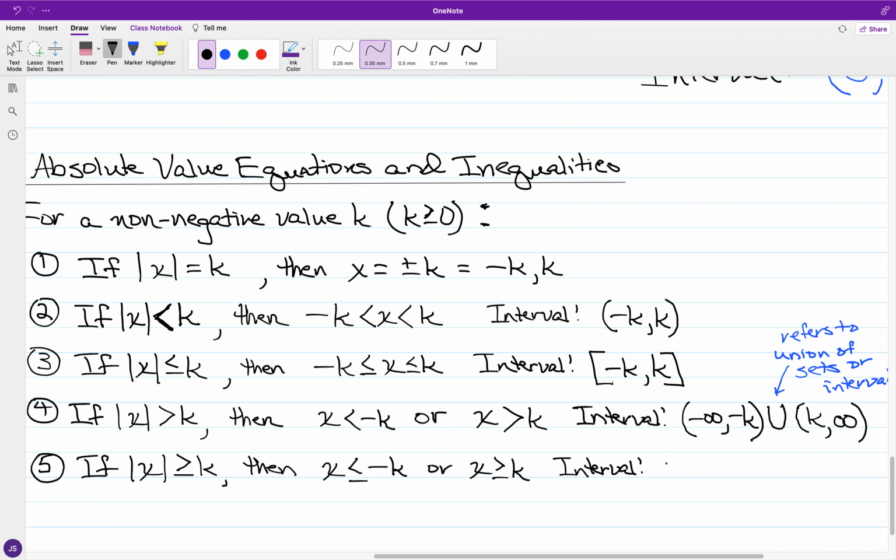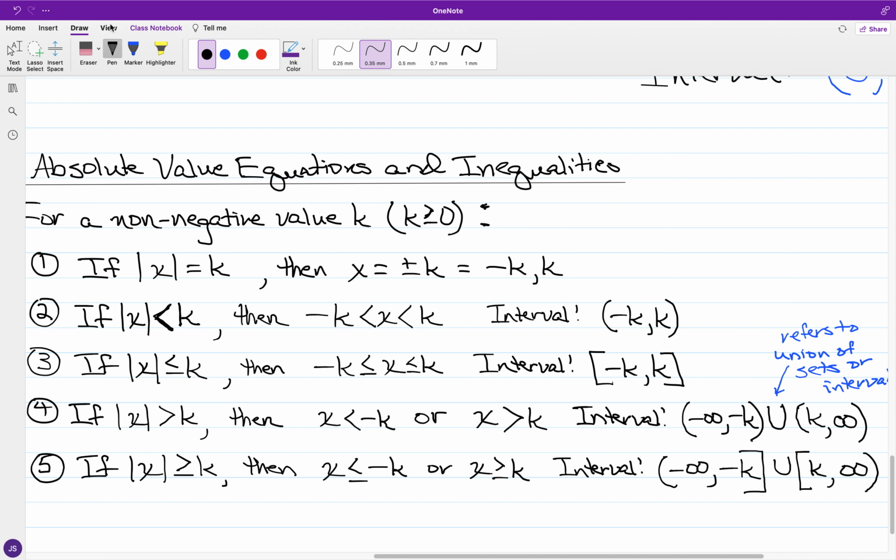And for the intervals here, almost a duplication, but just some minor yet significant details. We have less than or equal to negative k, so negative k is included in the first statement. So negative k is going to be in the bracket. And for x is greater than or equal to k, you have starting from and including k. Again, positive k is in the bracket, and we have running continuously on out to infinity.